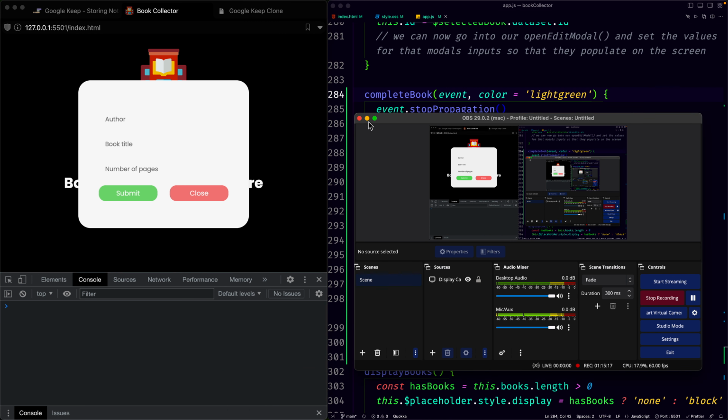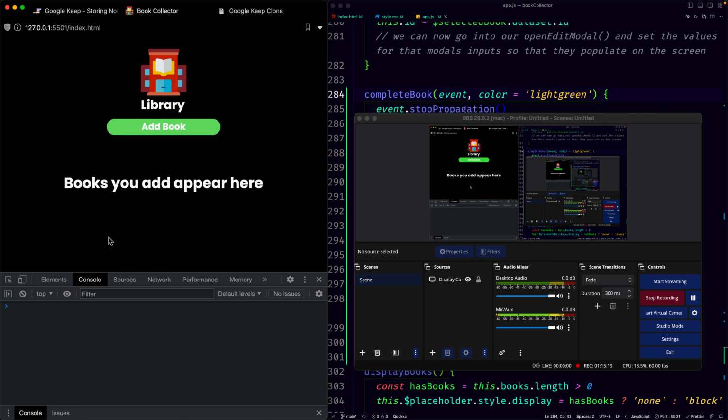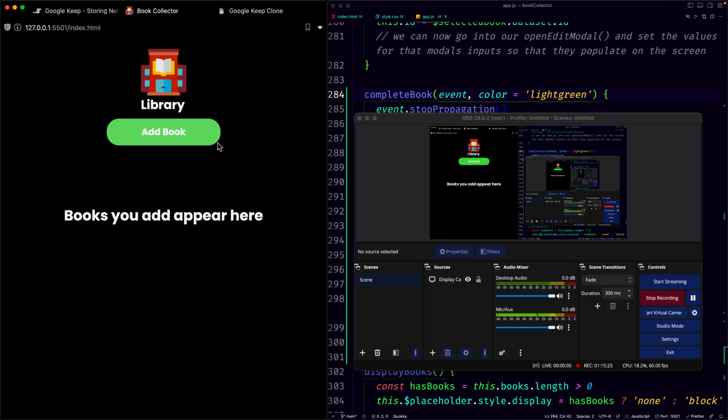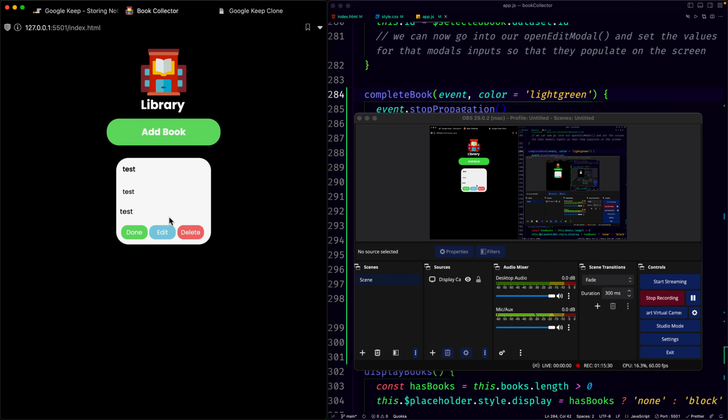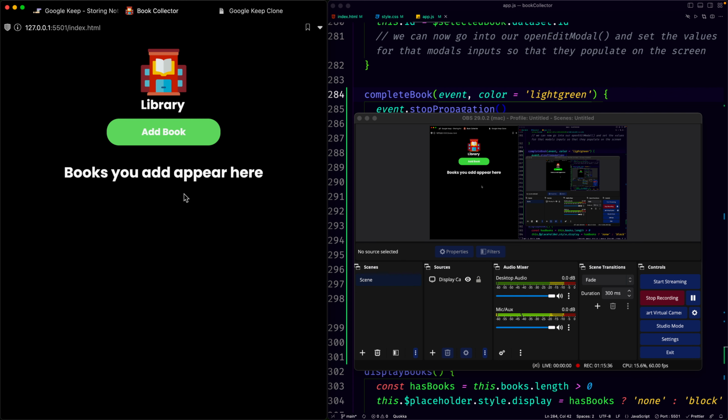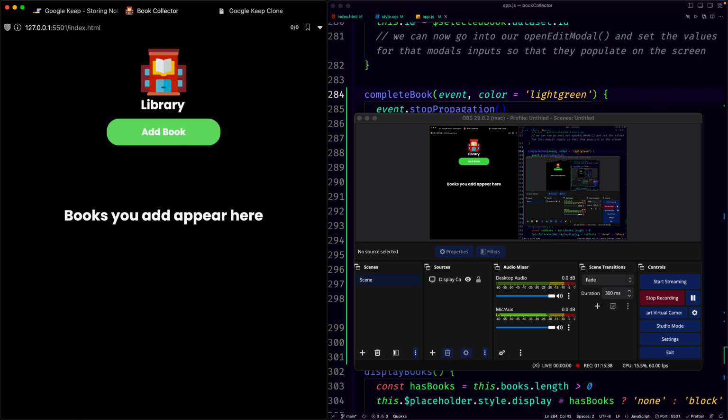Okay. I'm going to leave it at this note. We'll fix more of it. We were able to get it working. I think that's good enough for now. So we hit done, we hit edit, and it doesn't do anything. So we'll fix that in the next one. And then we hit delete, it'll delete the book. But the problem is, once you're done with the book, you're done forever. And we don't want that to happen. So we'll fix that in the next video.